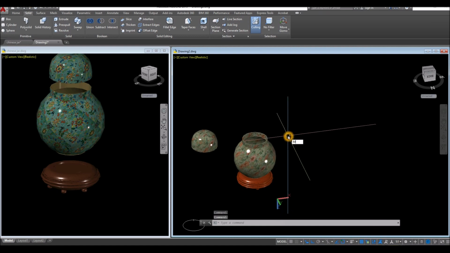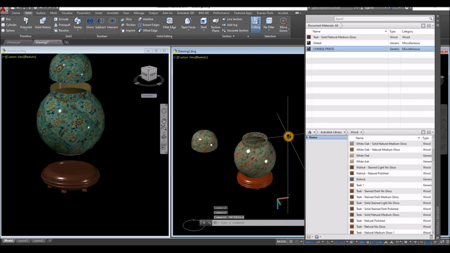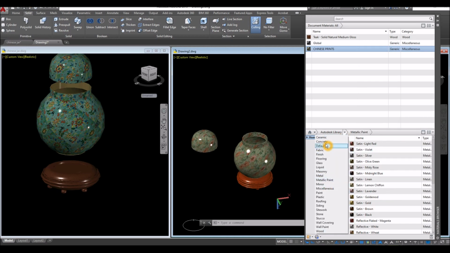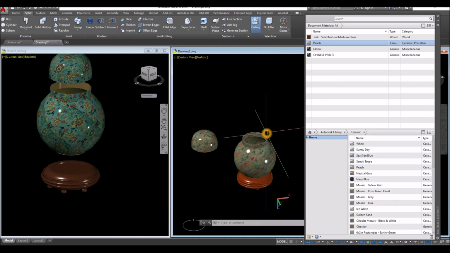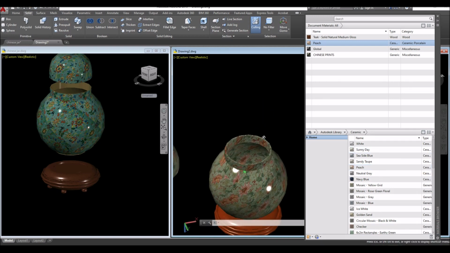And again, materials, I forgot to. So I'm just gonna select another color, maybe ceramic. I'm just gonna apply this one here, maybe peach. Click that and drag this one inside. So just left click, hold down, keep on holding and press the control key and drop it inside. Same process. And drop it on this side here.